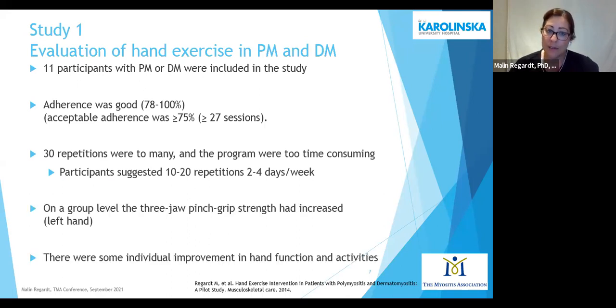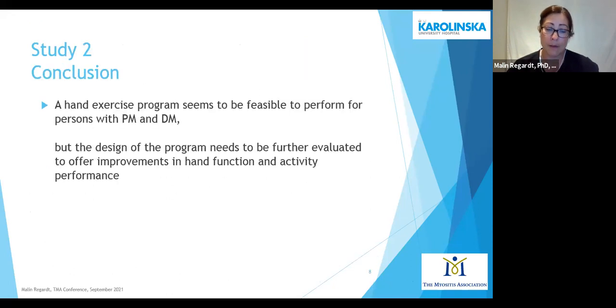We could see some improvements on the group level on the 3-jaw pinch. If you can see my hand, this is the 3-jaw pinch. And we could also see some individual improvement in both hand function and activity performance. So we could conclude that the hand exercise program seems to be feasible to perform, but the design of the program needed to be further evaluated to offer improvements in both hand function and activity performance.